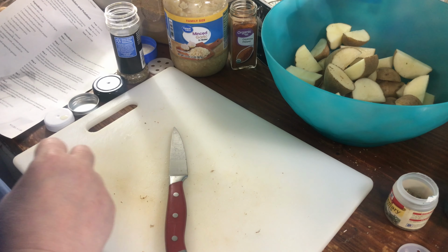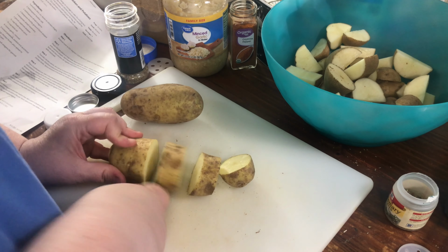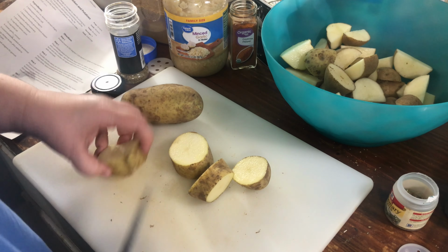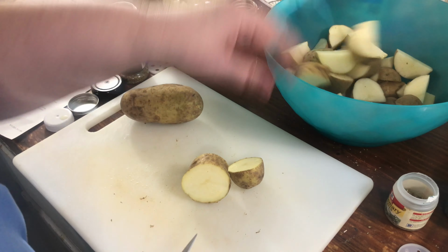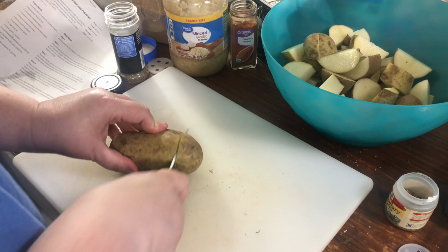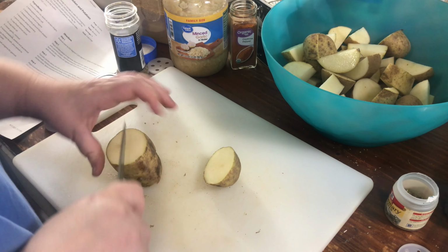These are just regular old russet potatoes. You could probably use red or Yukon Gold. But this is really a budget meal. It's just chicken thighs and potatoes. So maybe a green salad or some green beans on the side. And then you're ready to go.